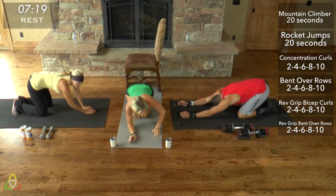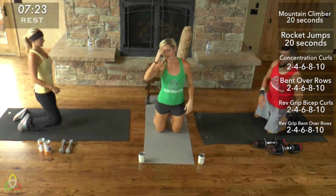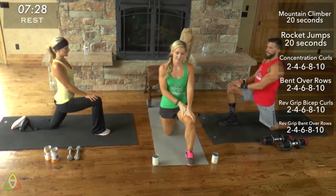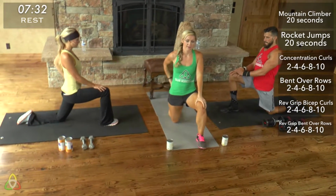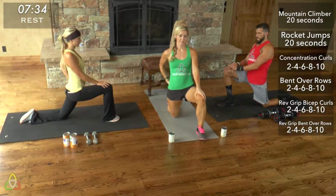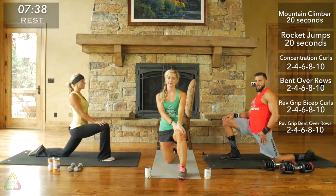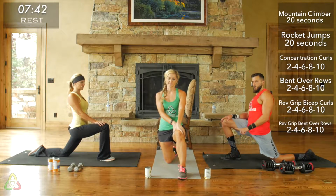All right, we're gonna go into a hip flexor stretch. So you're gonna slowly crawl out of that position, get onto your knees, put one leg forward, one leg's gonna stay behind, and then you're gonna push your body weight onto that knee that's in front, and then pull your body back at the same time. Just feel a stretch right in here, you guys, in your hip flexor. It's a really good stretch. Yeah, push that hip forward.